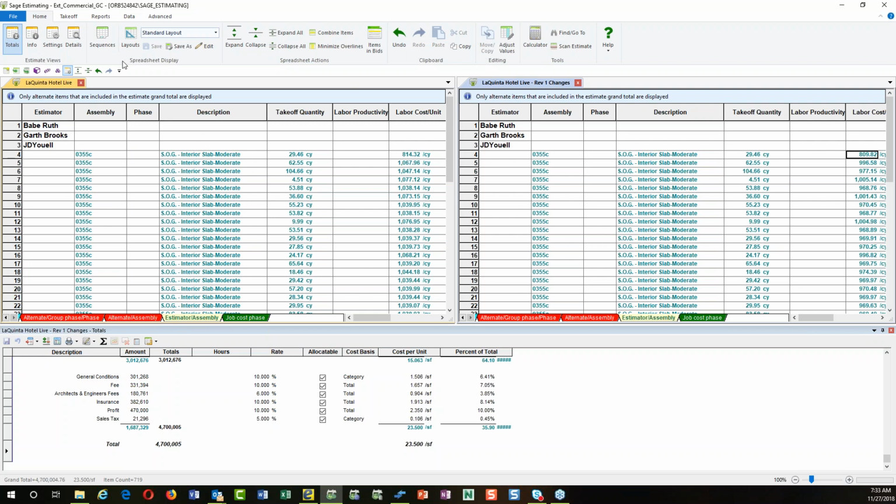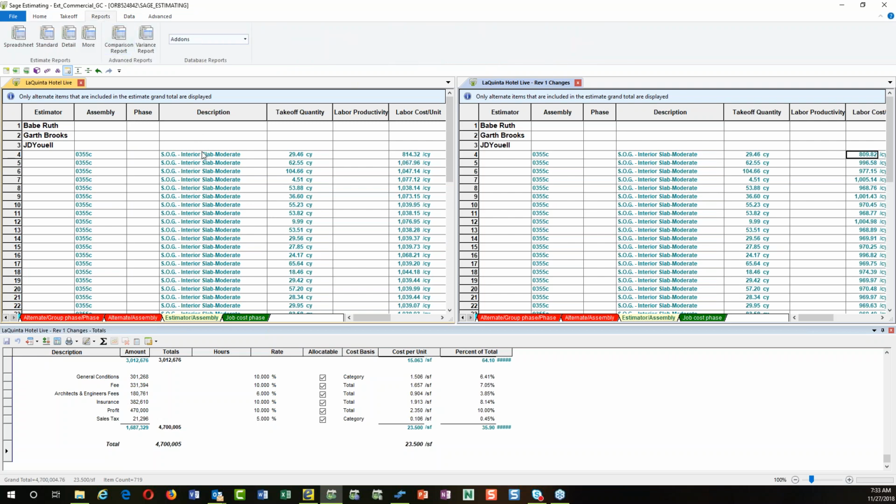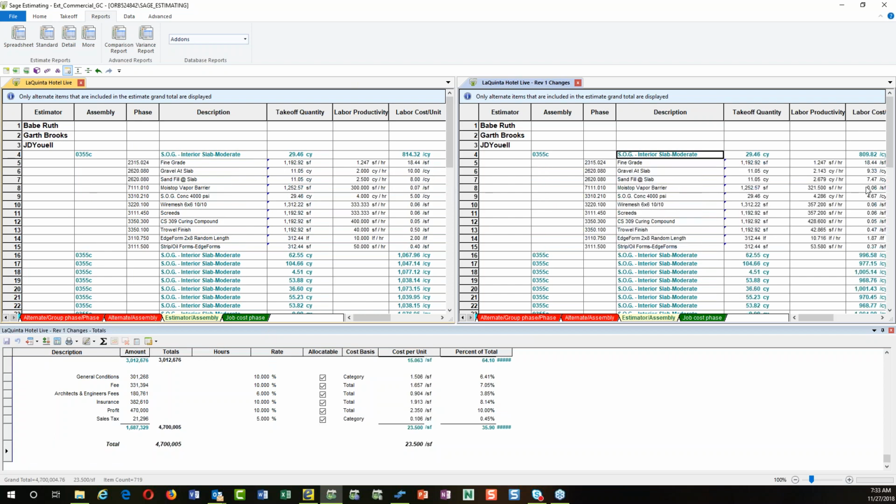The important thing here is I can actually print out a report that gives me a comparison of up to 10 estimates. So I can make a copy of this one, make a copy of this and call it Rev 2, make another copy. And that'll be in our progressive estimating webinar that you'll see coming up in January. We'll go into a lot more detail on that. But I also can get a variance. Show me the variance between these two at any level, and go to the item level if I want to, and see a variance at every line item here, what the difference is. Or I can just go up a level, or to the general level. You have all that capability to get the report. So you can get the information out and maintain that accuracy at any time.